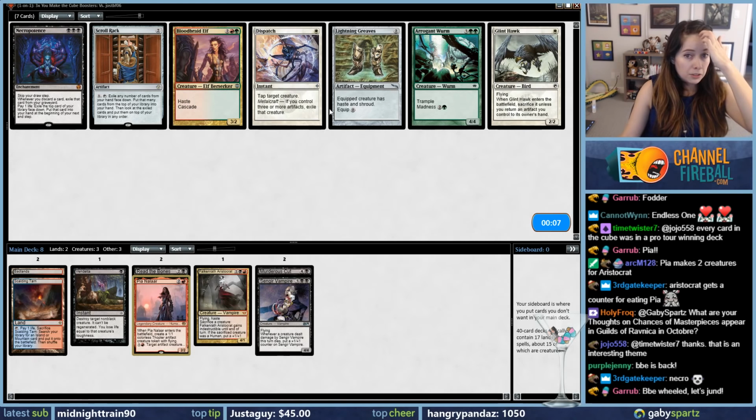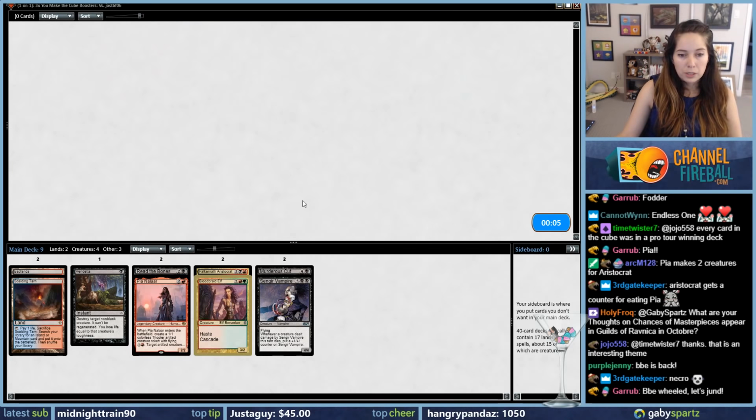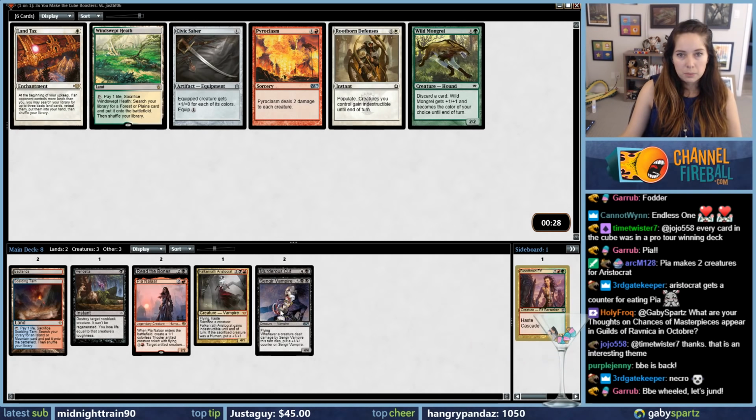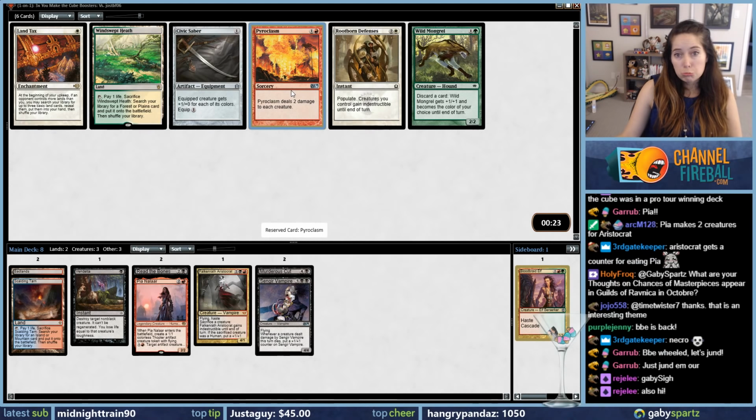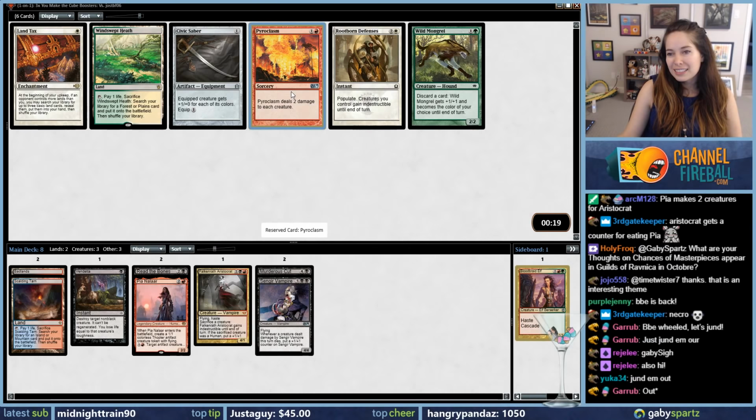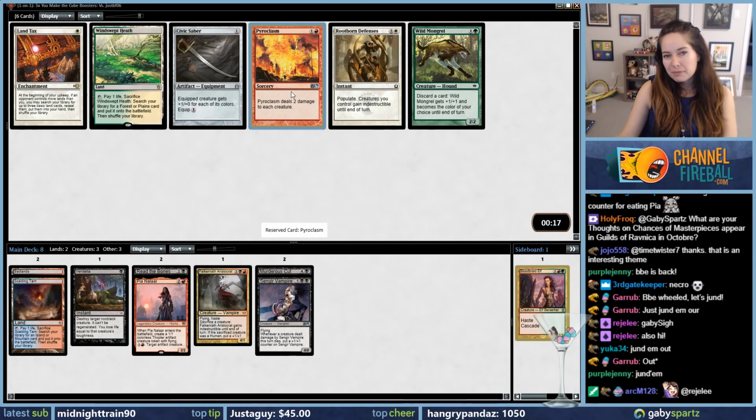I don't care for any of these cards. I think they're all bad. I'm gonna take Bloodbraid, even though we're not likely to play it. Pyroclasm seems kind of sweet. Yo, Regili, welcome back. How are you?